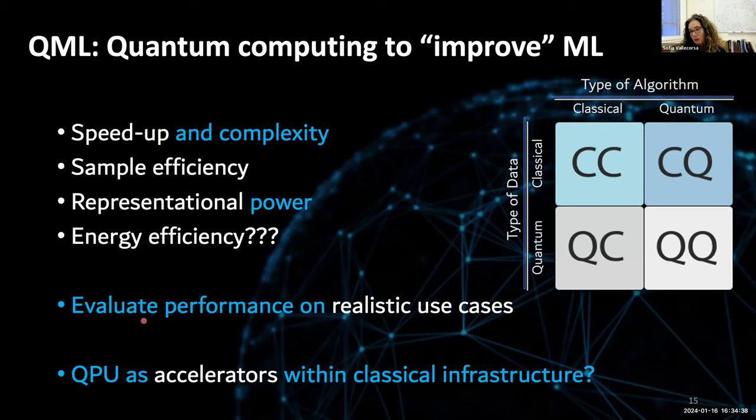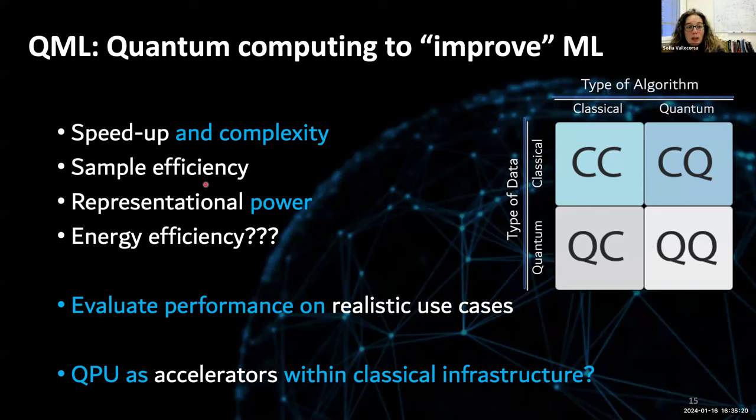Typically, if you look at the table here, that's another favorite of a lot of QML speakers, you will see that in most cases, what we are using today is quantum algorithms that are used to analyze classical data. This is a tricky part in which we need to understand how we define advantage. We could end up at some point using quantum algorithms to study quantum data. That's not yet the case. In most cases, this square at the bottom is represented only by simulations at the moment.